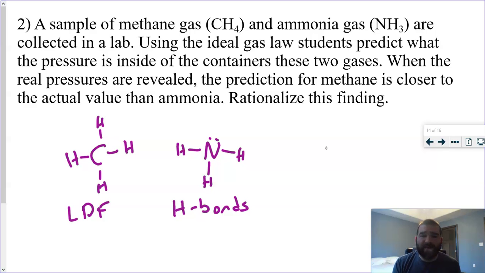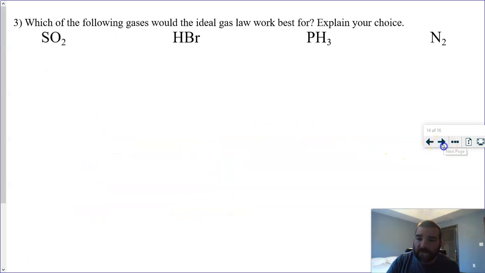So here's the thing to remember, right? The ideal gas law is all about intermolecular forces. When we do that math, when we use PV equals nRT, we're ignoring intermolecular forces. So it works just fine if you're picking gases that have weak intermolecular forces. But it's not the best when you're picking gases with semi-strong intermolecular forces, like ammonia. Ammonia gas, the ideal gas law would not be great at making real-life predictions because of those intermolecular forces being stronger. Okay? All right.